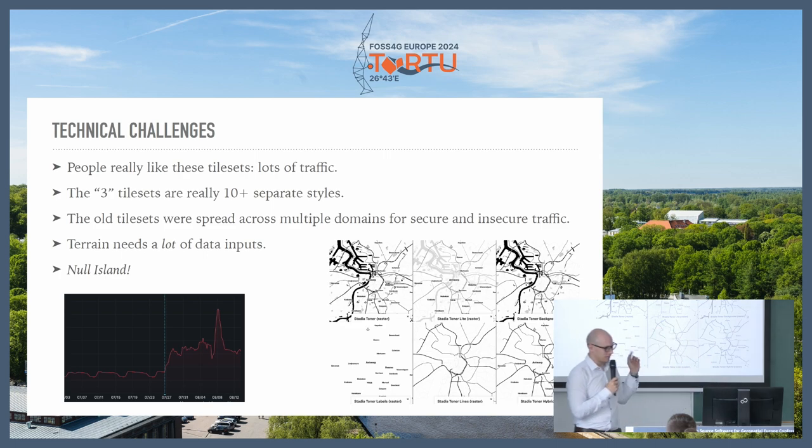There was a lot of traffic. When we turned on the redirect from the old Stamen map tiles to our implementation of the base maps, we ended up almost doubling tile traffic instantly. And that was a fun night — but I think it actually worked pretty well. I don't remember any error spikes or anything.